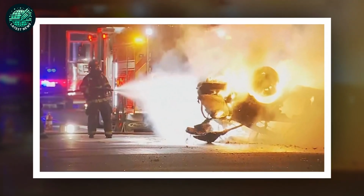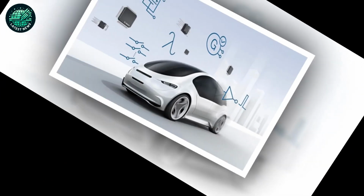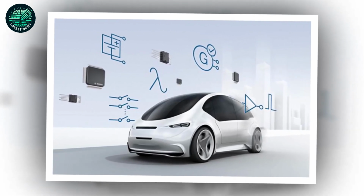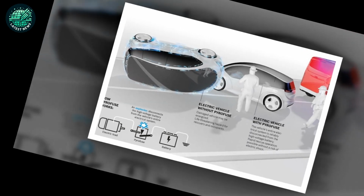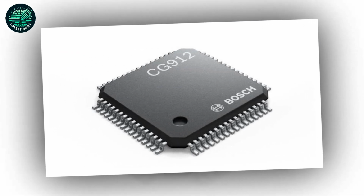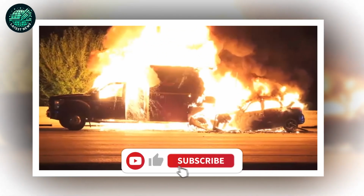"Our semiconductor technology plays a vital role in the safety of hybrid and electric vehicles," says Jens Fabrowski, member of the executive management of Bosch's automotive electronics division. Bosch supplies vehicle manufacturers with semiconductor chips for incorporation in special systems that safely disconnect the battery in the event of a collision. "Faced with the growing number of electric vehicles that could potentially be involved in collisions, such systems are absolutely essential if we are to fulfill our mission of helping and rescuing victims of road accidents as rapidly and safely as possible," adds Karl-Heinz Knorr, vice president of the German Firefighters Association, DFV.